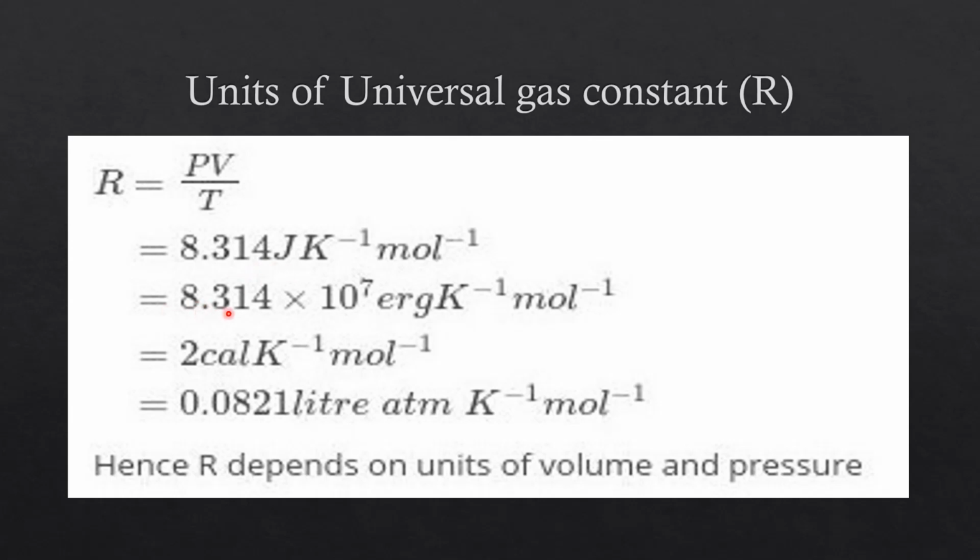In ergs, 8.314 into 10 power 7 ergs Kelvin inverse mole inverse. In calories, the R value is 2 calories Kelvin inverse mole inverse. In liter atmospheres, the R value is 0.0821 liter atmosphere Kelvin inverse mole inverse. Very important. Hence, R depends on the units of volume and pressure.